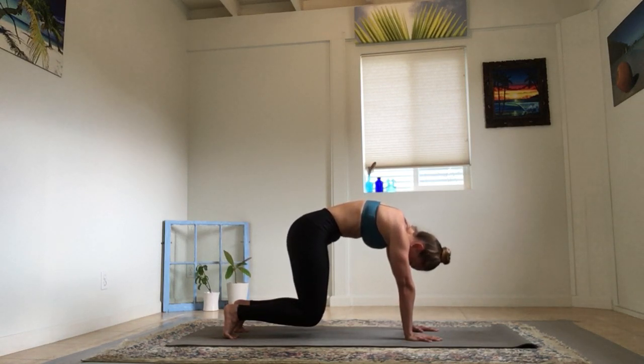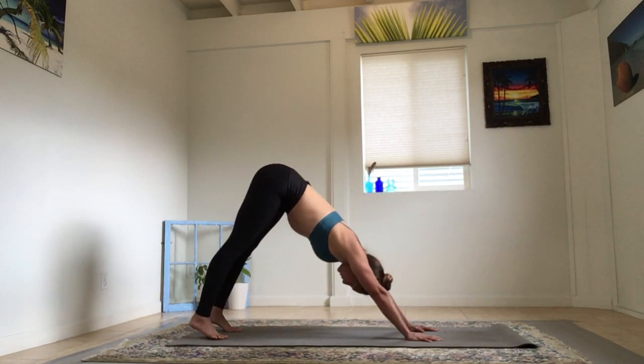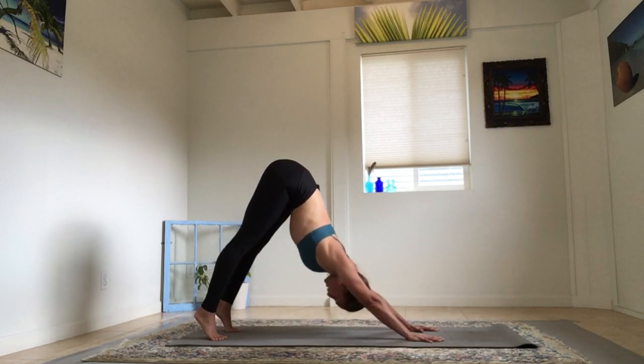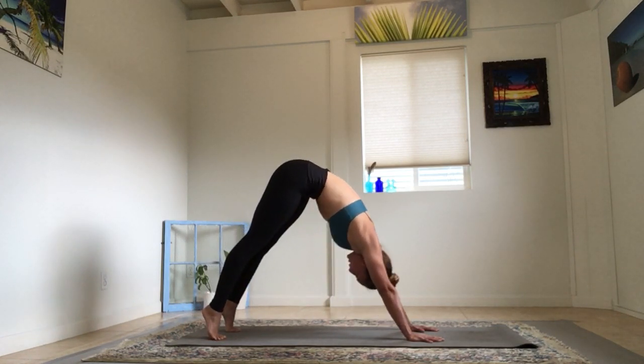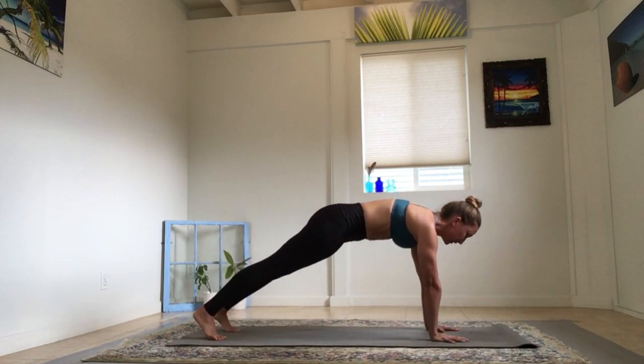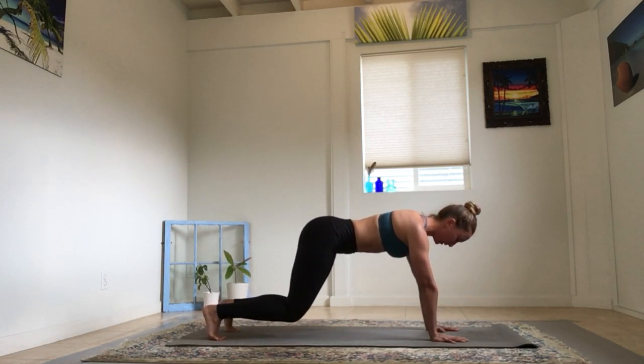Concentrating on your breath, or concentrating on your form. And then straightening the knees to downward dog. Inhale, heels lift. And exhale, rolling through the spine to plank. You might need to adjust those hands. And then bending the knees so the knees are hovering. And again, holding and breathing.